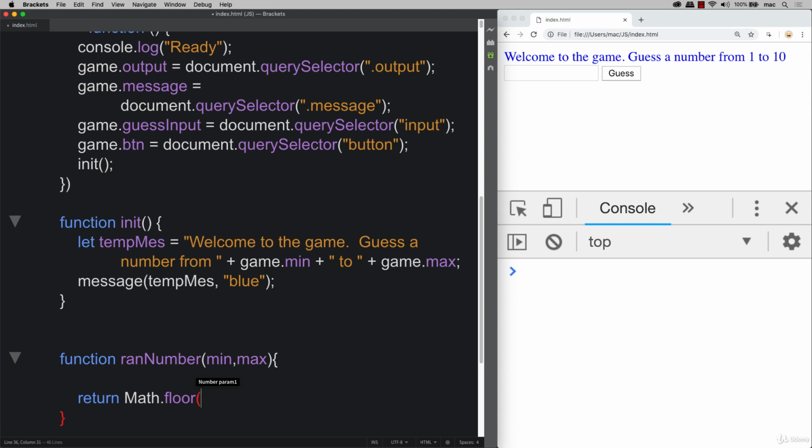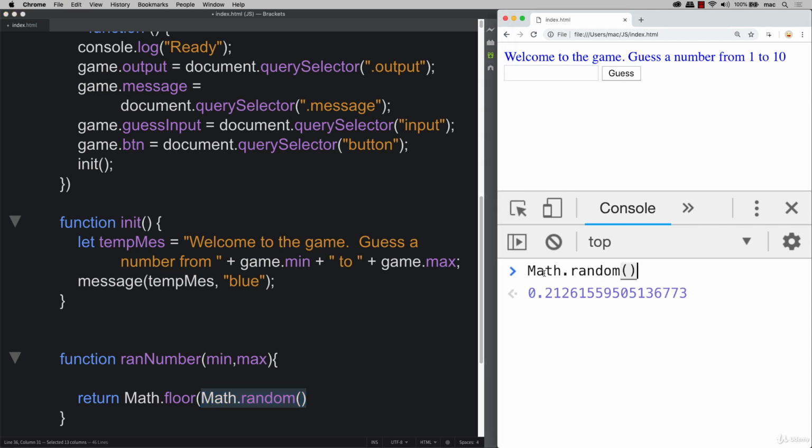Math.floor will bring it down to the nearest whole number. Math.ceiling will bring it up to the nearest full number. And so if it's a 1.1, Math.floor will be 1. If it's 1.9, Math.floor will also be 1. And with Math.random, what gets returned is a random number. So it starts at 0 and it's got decimals. So it will always be a different value. You see when we run it, it gives us this big long number.